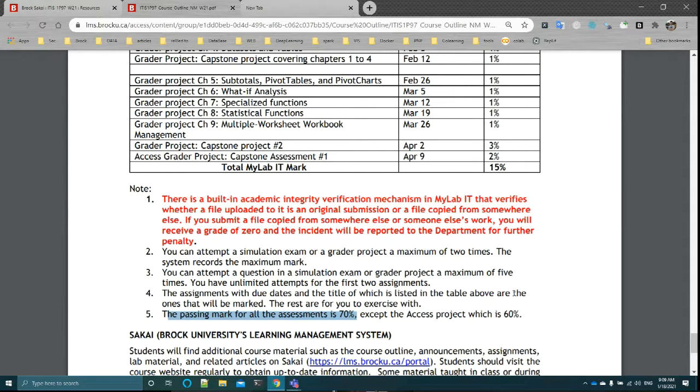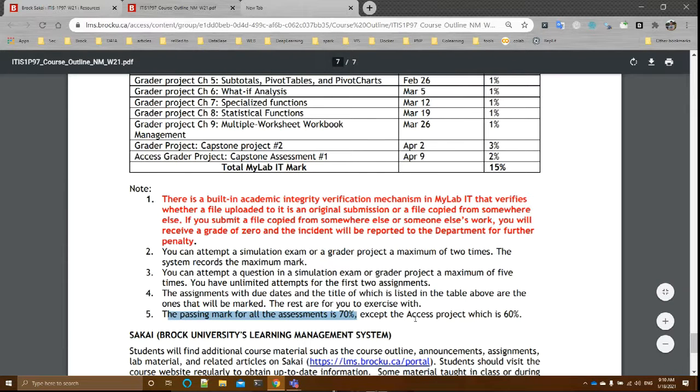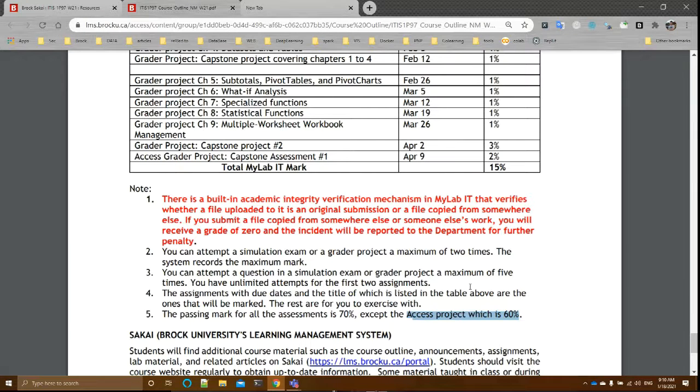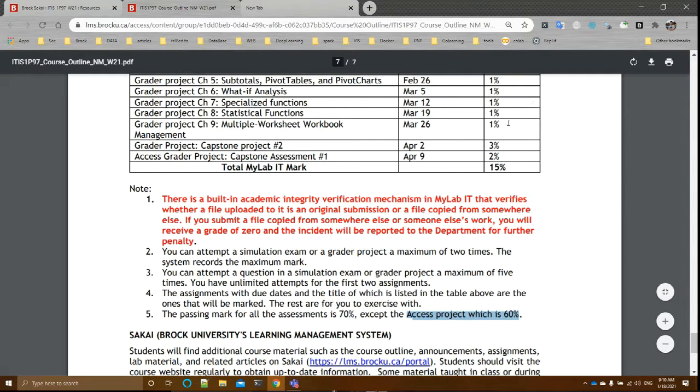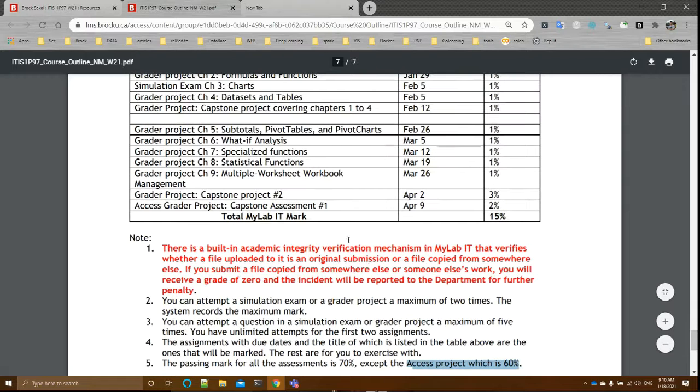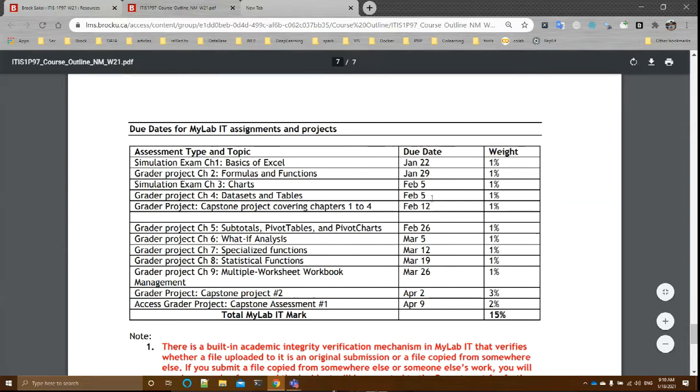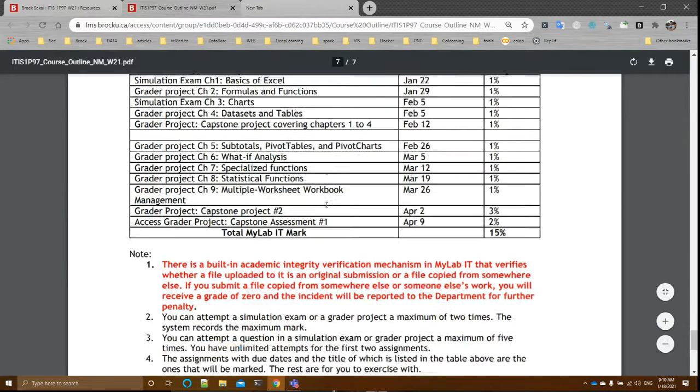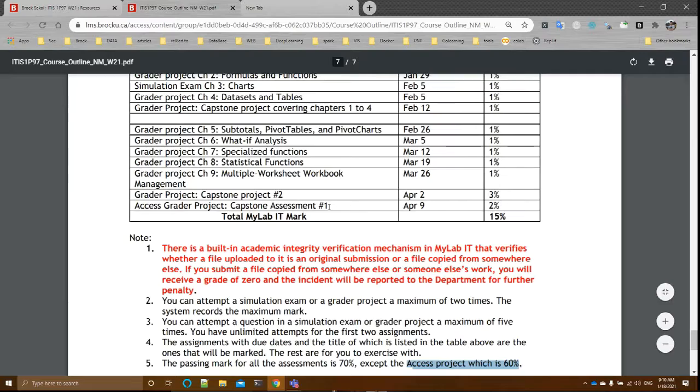Then you will get the mark for the course, except Access. Access is only 60%. So if you pass 70% of each of those, you get all the marks. Those are just 3 marks. The only thing you need to do is finish your work, and I will show you how easy it is.